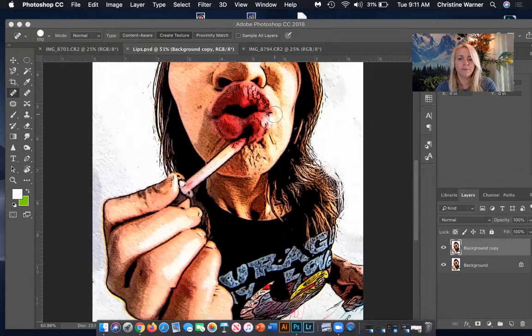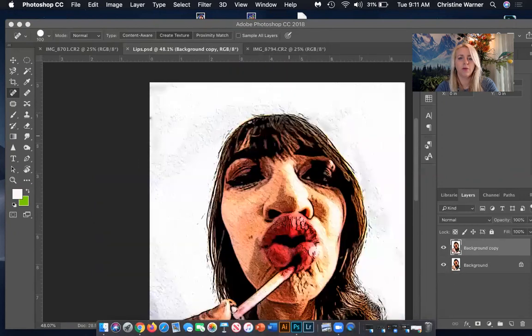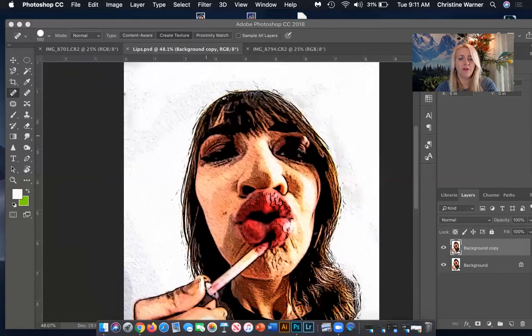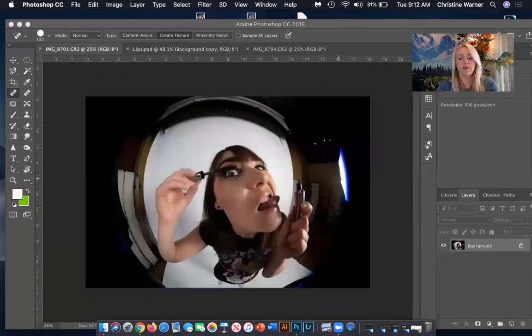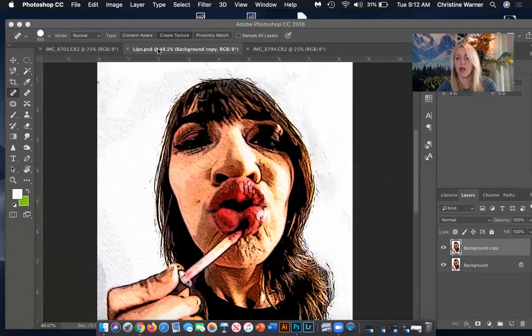So if we go to the other image in this series, which was kind of poking fun at beauty standards, as you can tell in this image here of someone putting on makeup. Here's another one. This is where it started. So you can see the difference between the cartoon version, high contrast, very vivid, bright, saturated colors, same distortion, same lens, but also those dark outlines really help to add an animated feel.